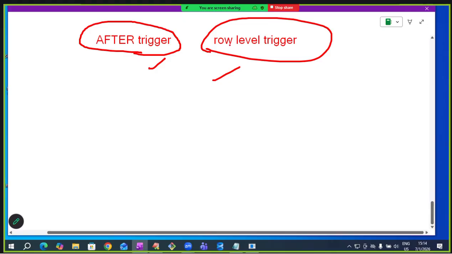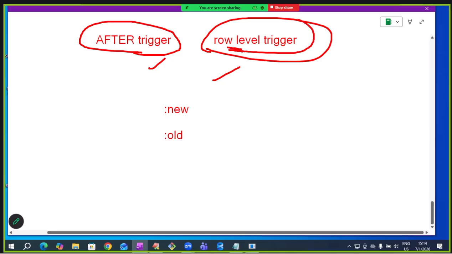See here. But before going to learn about the row level trigger, we should know these two. What are those? Colon new, colon old. This we must know. What is colon new? What is colon old? This we have to learn.